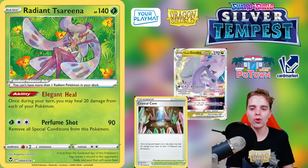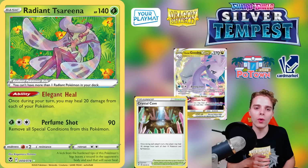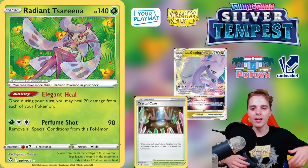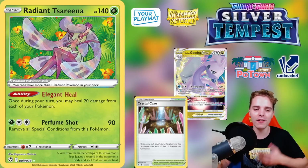And there's also Hisuian Goodra VSTAR, which is already a deck on itself. Now playing Radiant Gardevoir. Gardevoir does protect against Giratina, but if Giratina becomes a little bit less popular, maybe you can go towards the Radiant Tsareena here because the healing is actually going to be fantastic. Healing 20 with Tsareena, and it also works with Scoop Up Net, by the way. Radiant Tsareena, heal 20 of everything, scoop up, slap down Tsareena again, heal 20 of everything, scoop up. You see where I'm going with this? Crystal Cave, healing 30, Hyper Potion, healing 120. Yeah, the healing capabilities in this format are actually kind of nutty. No Max Potion territory, but still a lot of options available.